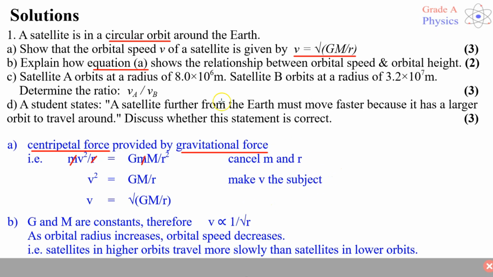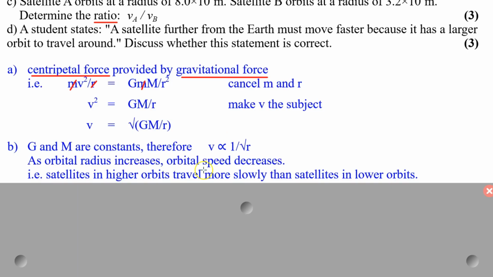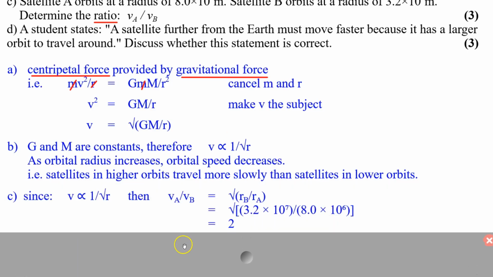Right, part C. We're given a radius of satellite A and a radius of satellite B. Determine the ratio. They really like these questions in year 2 A-level physics, especially in gravitational fields, working out ratios and then maybe making a comment on them. If you're looking at this and thinking, I have no idea what's going on, it's always useful to look back earlier on in the question. They've given us this formula here for a reason, because we need to use that to answer part C. So that's always a useful tip.